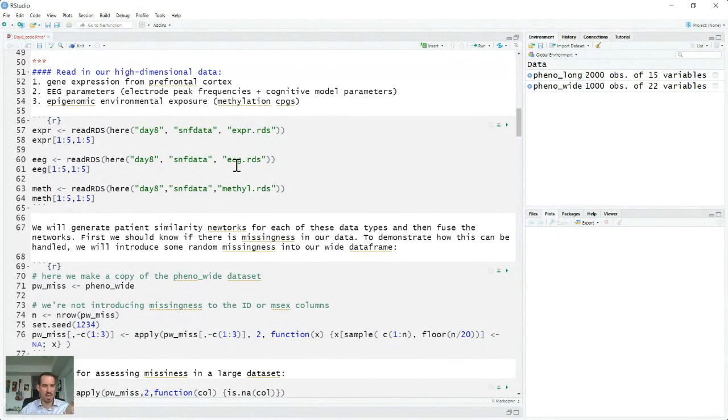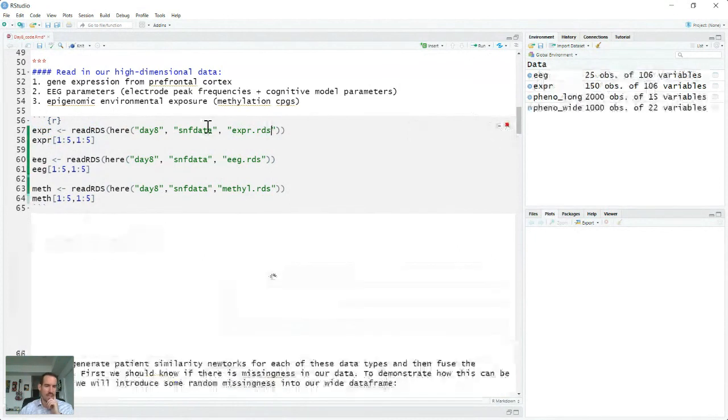It takes up less space on your drive, and also you can read in the R object exactly as it was in your session. So this is an R object I'm reading in. It's not a table that I then coerce into another format. It's the R object as I saved it as a binary object outside on my computer. Really nice. So 3 data sets, and let's look at them.